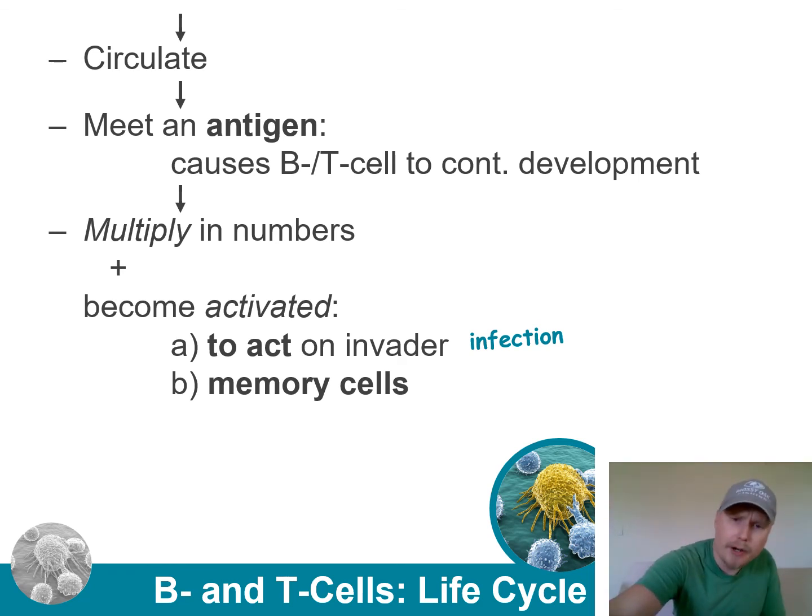Or they can become memory cells. These cells are important as they stick around in the immune system in case the same antigen is met again later, so that the immune system is able to act quickly at that time. This is what we often think of as becoming primed or prepared for a pathogen. We have a template against it based on our previous encounter. In layman's terms, this is what we think when we talk about immunity to something, right?